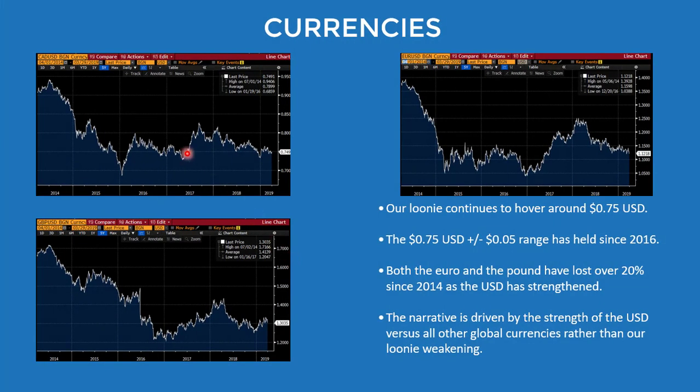If we look at the currency specifically, I said earlier on that the appetite from international investors has not been great for Canadian markets. We can see it here in the dollar. We see the downdraft as the price of a barrel of oil has fallen. Even though the price of a barrel of oil has rebounded to the low 60s from sub 40s, we haven't seen the currency match these gains. The only way to explain it is by the fact that the appetite from the international investment community has been muted for Canadian securities and thus the Canadian currency. Really, the narrative in Canada has changed from a great place to do business to a tough place to do business.